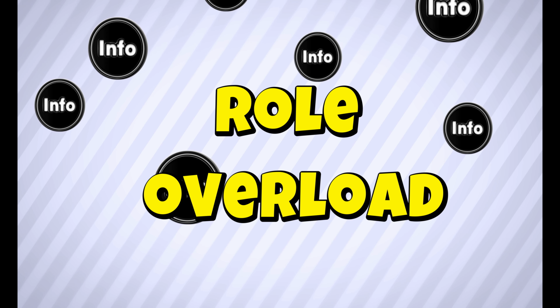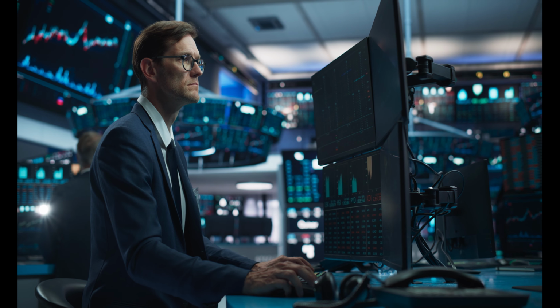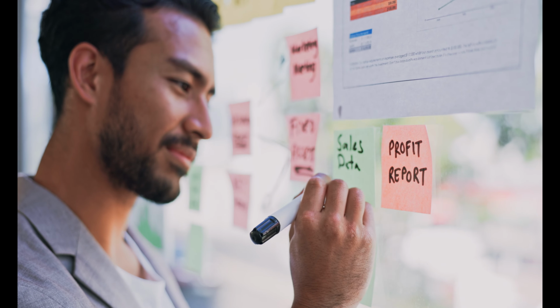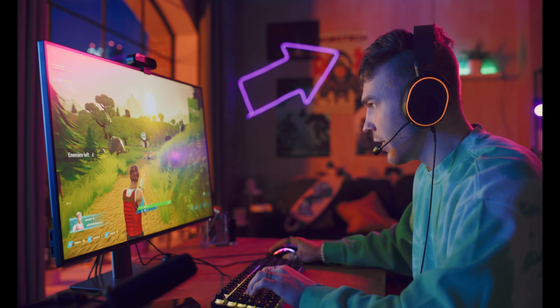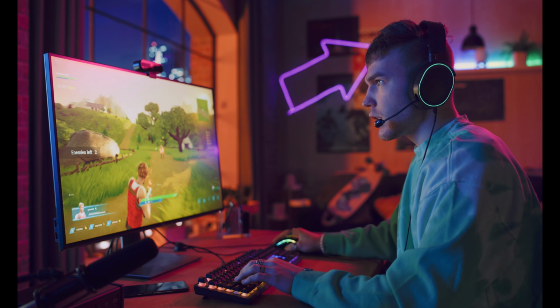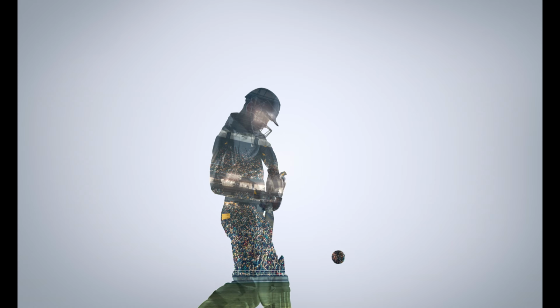Next reason is role overload. Data scientists are not software engineers. Most data scientists specialize in model development, not writing production-ready code, maintaining APIs, or managing version control. But in many teams, they are expected to do it all. Build models, deploy pipelines, handle infrastructure, write dashboards, communicate with stakeholders. It's actually very taxing on them physically, emotionally, and even mentally. Why? Because they would put in a lot of hours, sometimes to the extent of having very little sleep, not only for a week, or a day, but sometimes for a month or even more than a month. They end up stretched thin and productivity tanks.